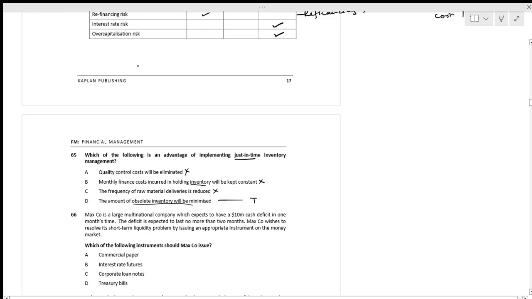When you are talking in terms of just in time, every product has a packing date. I am talking about consumables, perishables. You take Pepsi, a water bottle, milk: packing date and expiry date. Definitely, we will take that into consideration. We will not hold stock. Just in time means we will see how much is needed and how much we are going to work out. Any obsolete inventory is going to be minimized whenever we adopt just-in-time inventory management.